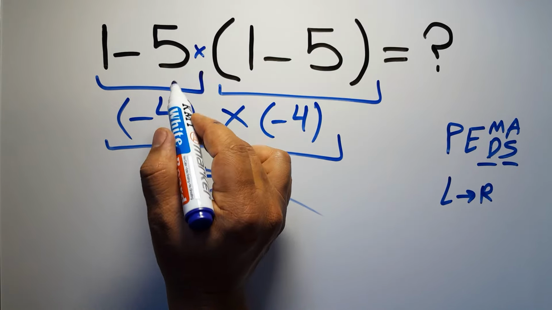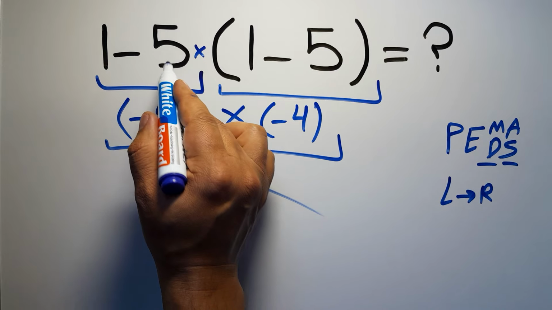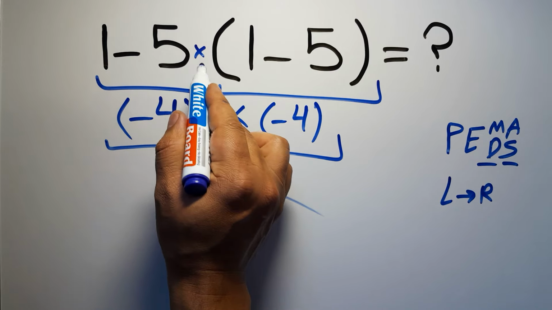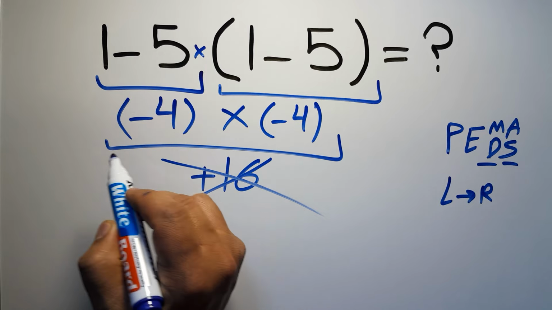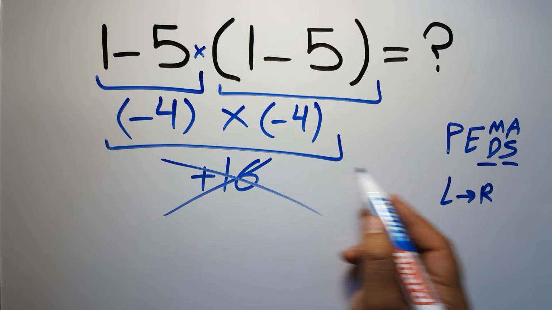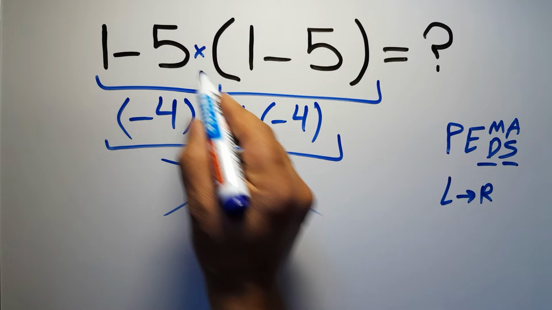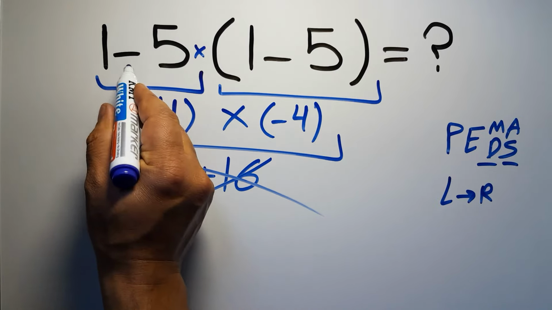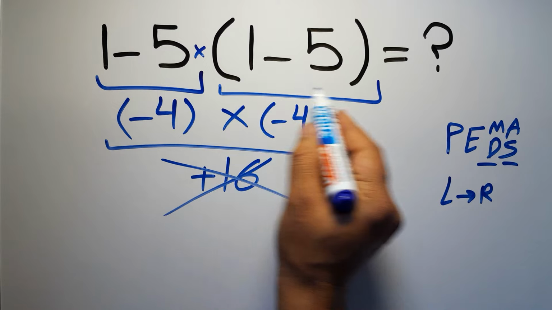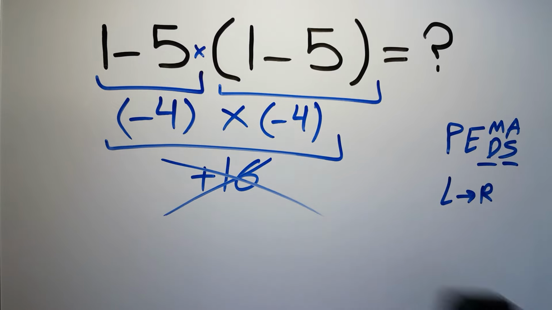Here we have a multiplication, because in mathematics, when a number is placed next to parentheses, it means multiplication, and we usually don't write the multiplication sign for brevity. Okay, so according to PEMDAS, first we have to do this parenthesis, then this multiplication, and finally this subtraction. If we do this subtraction before this multiplication or this parenthesis, it is wrong.